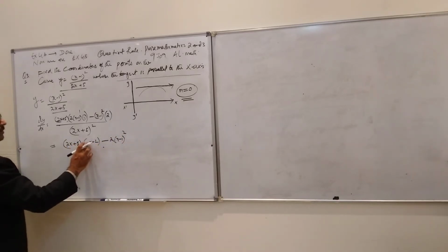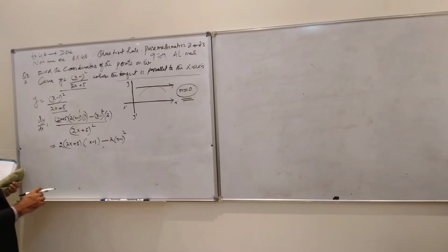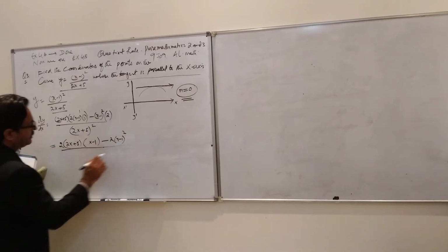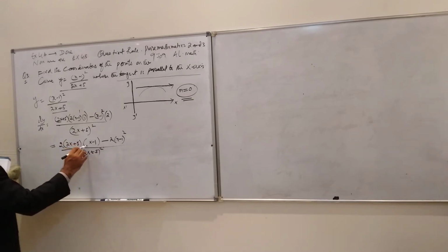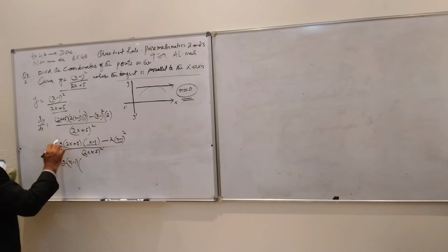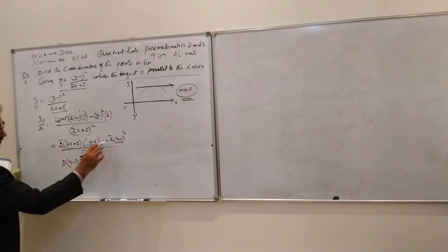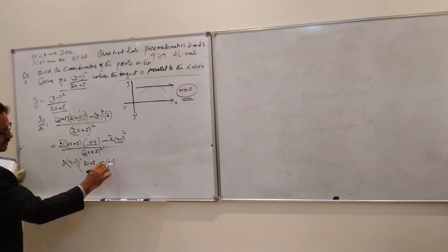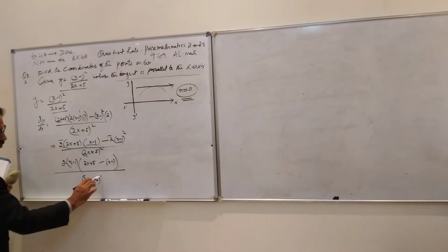I'll do one thing here, please. It's 1 and 2 here. Don't multiply the 2 inside with the bracket. There is a reason for that. Now you will understand the reason. So, over 2x plus 5 whole square. Now see, here is x minus 1 and here is x minus 1, so I'm taking x minus 1 common. And 2 is also common because there is 2 here and 2 here. So I'm getting 2x plus 5 and there I'm getting minus (x minus 1), divided by 2x plus 5 whole square.